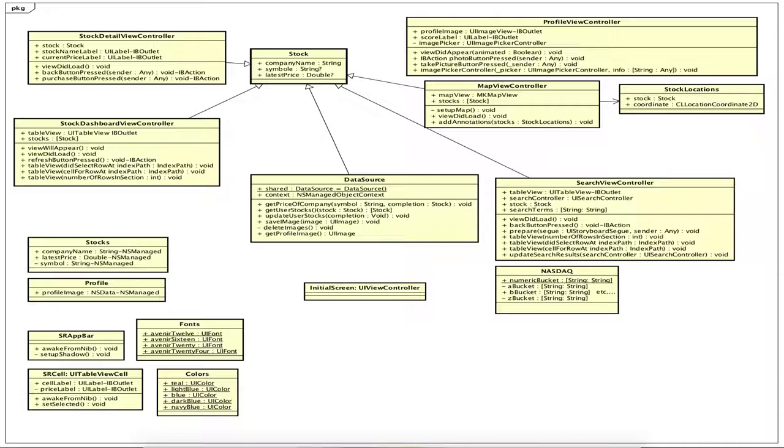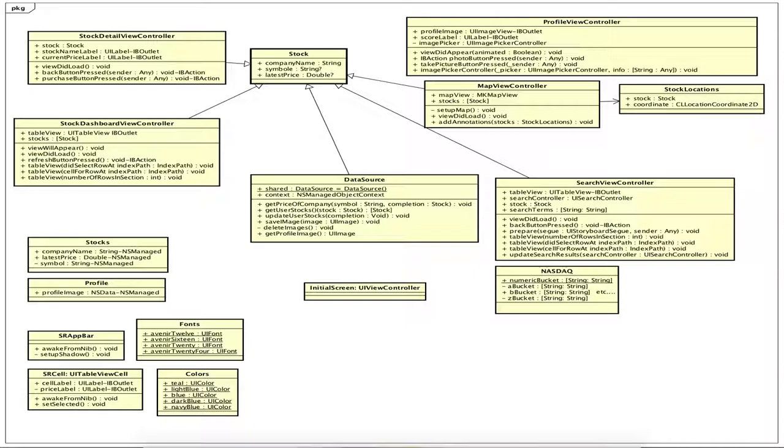And then you might be asking, well, Michael, not every company that's in the stock market has a physical location. All right, so I know that, and I know that geocoder isn't perfect, so we handled for that within there, and basically I only display the stocks that geocoder returns a result for. So yeah. All right, and then we pass in a struct of type stock locations right here, so you can see this add annotations takes a stock of type stock locations, and that is just like a little data wrapper for stock and coordinate passed from setup map.